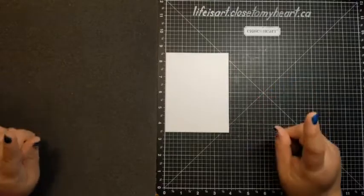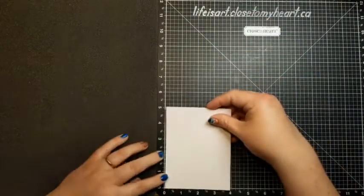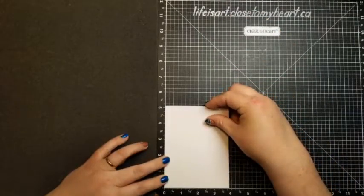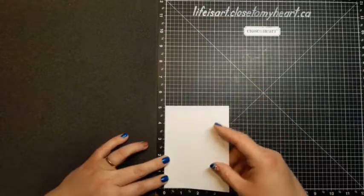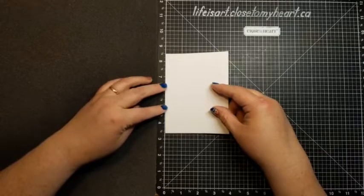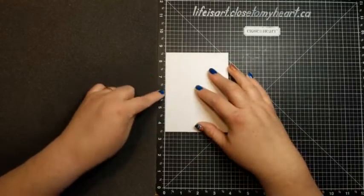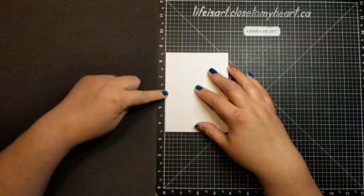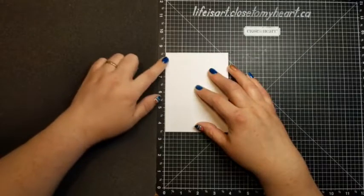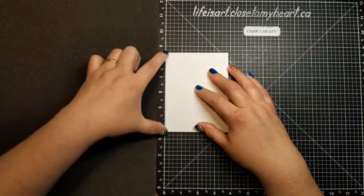So we are going to start out with a card front that has been cut to, let me measure, 3 7/8 by 5 1/8. And everybody always looks at that and goes, oh, thanks for making it a hard measurement. And you'll notice that I'm kind of lining it up on my VersaMat. And you can see that I'm centering it at the 6-inch mark here. And that's important because I know what the distance is here. I can figure out where my center is and equally space it.